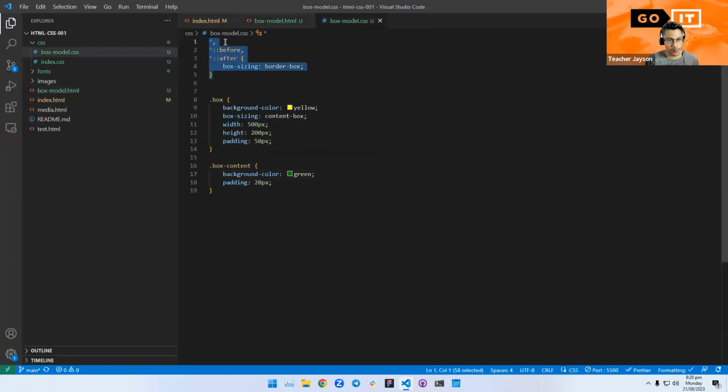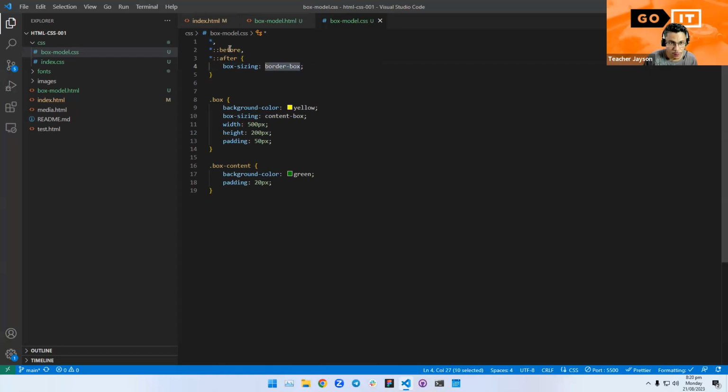So this one right here, you can see that there is an asterisk. What this means is this is a selector for all elements. So if you use this, you are trying to style all of the elements. Normally you don't use this for any other purpose, but rather only for global stylings relating to layout like this one, border box.